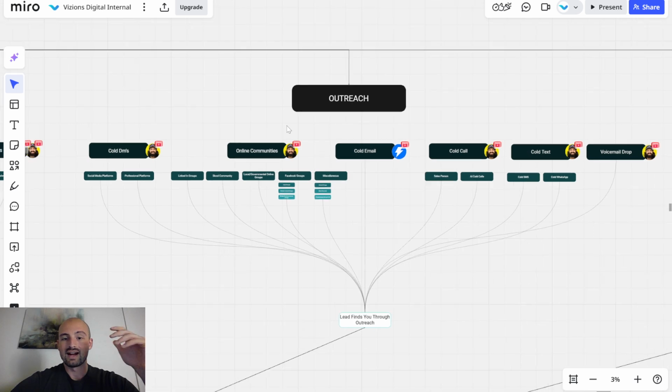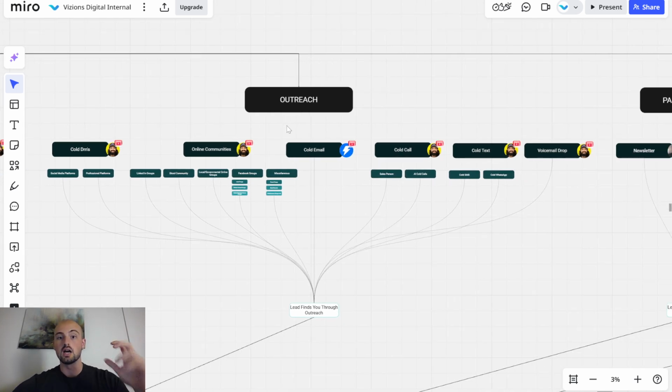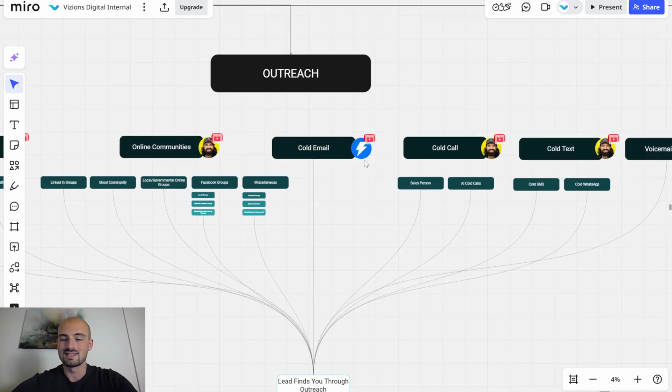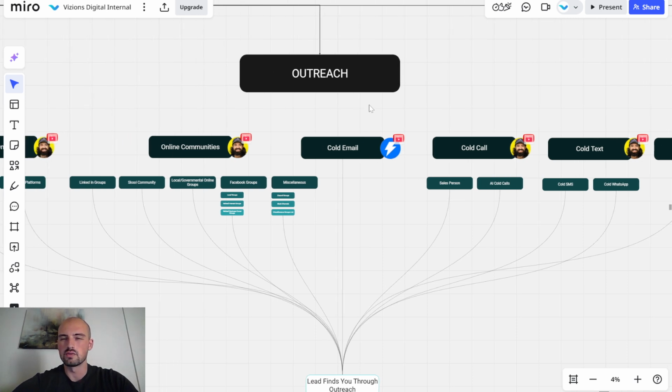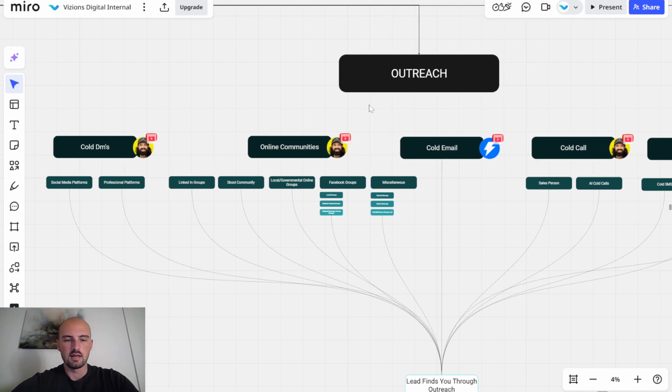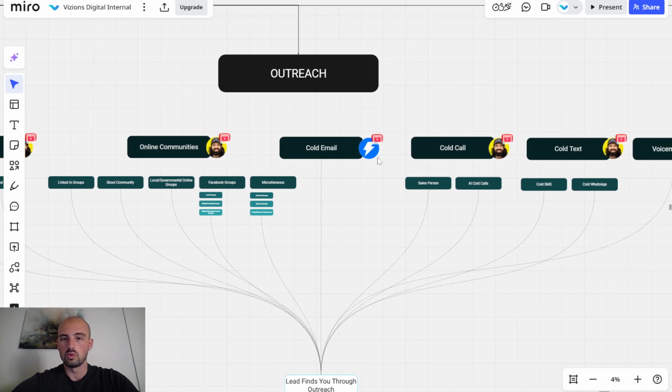Now after that, for outreach, there's a bunch of software where you could basically automate your outreach. So that's going to be your Instantly's. There's other software for DMs, but I'm not too familiar with them. But Instantly is going to be the one for cold email. There's another one, I believe it's Klaviyo, or even there's a bunch, ListKit, all that type of stuff. So basically you would send out cold emails automatically to prospects and potentially get you some leads there.